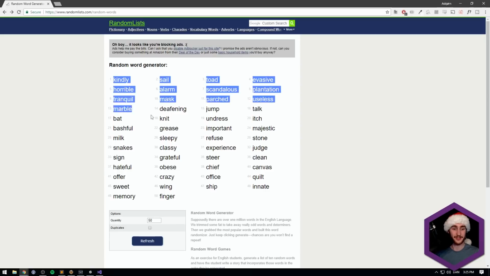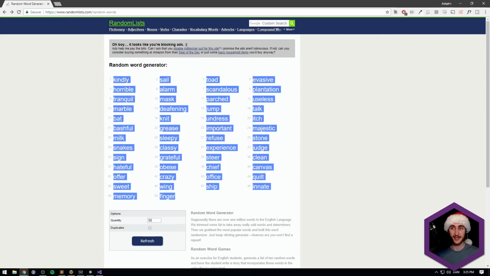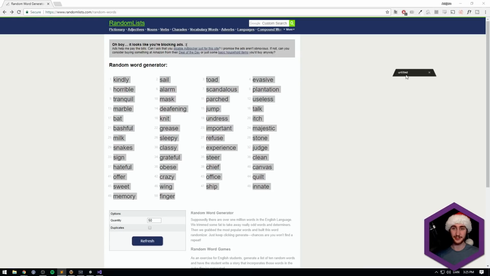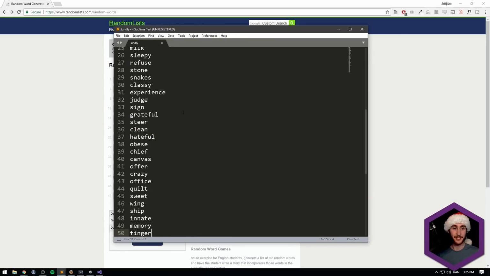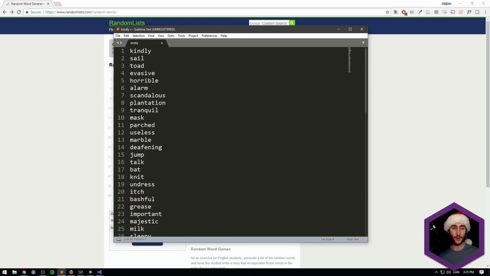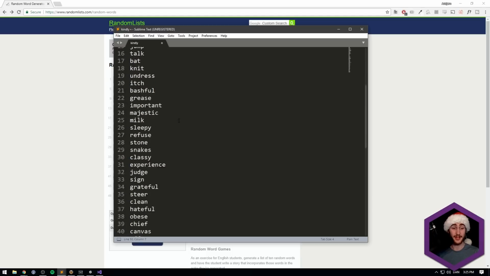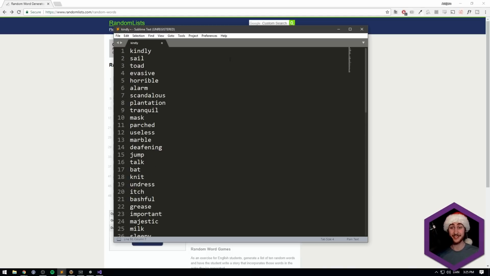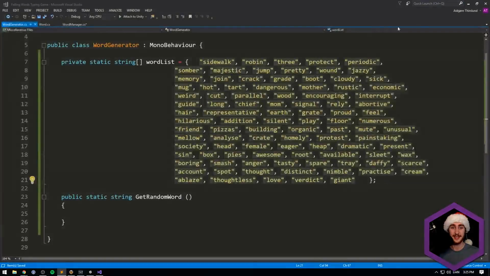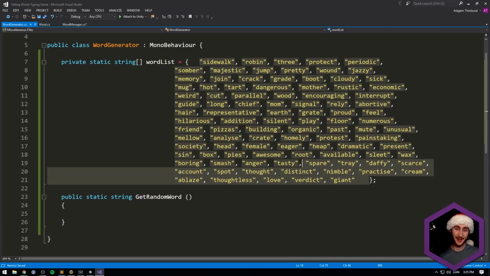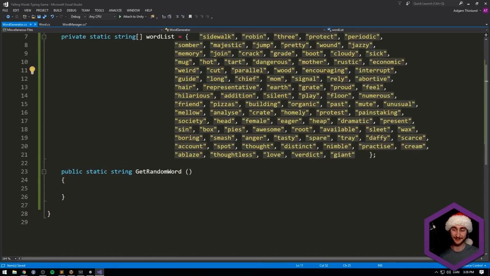And if we now simply select all of these, hit copy, and paste them into some kind of text software, so I have Sublime here, you can see it pastes them nicely, one word per line. So you could easily save this as a text file and load it into Unity, or format it in the same way that I've done here. Totally up to you. Again, I will have these words available for you as part of the project on GitHub if you want to download it. But for now you can just use your own placeholder words.